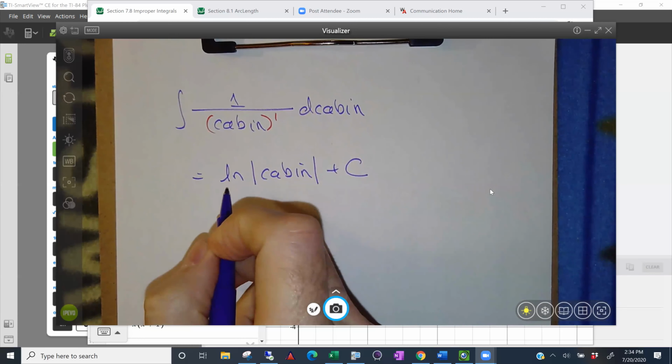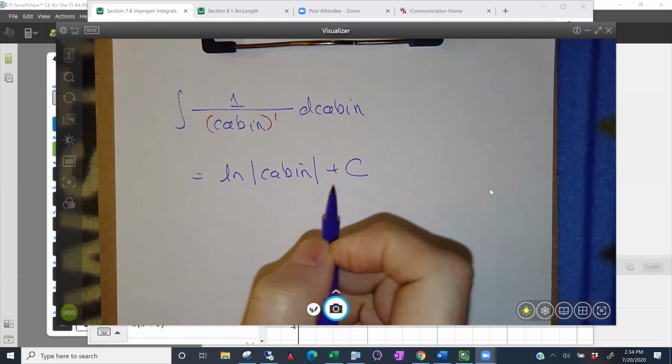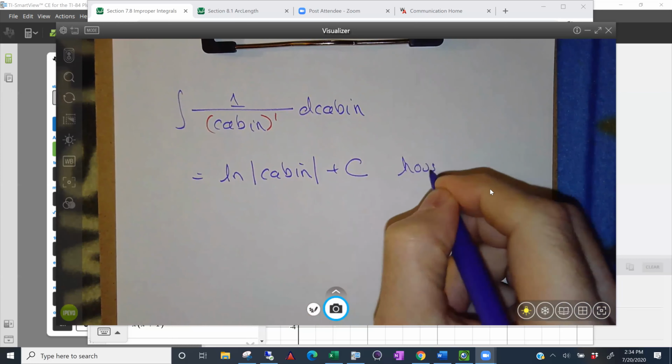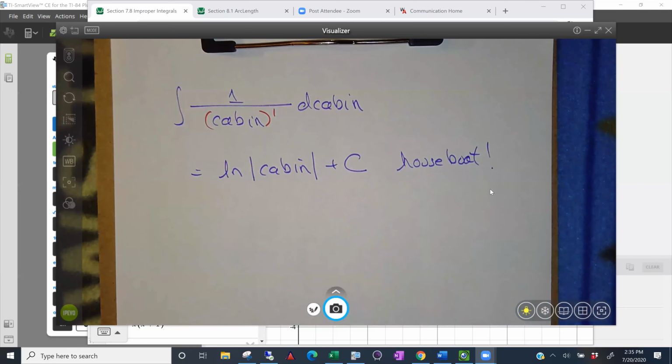Now let's look at what we just built. This is a natural log, or better yet, just the log. So we've got a log cabin plus the C, log cabin on the C. That's your houseboat. Yay. So go ahead and amaze your friends. I know you guys are all muted, otherwise I'd hear roars of laughter. So I'll just thank you in advance. I haven't had it written down in my notes for like 6 years. Do you still find it funny? Yeah, can't believe I wrote that down.